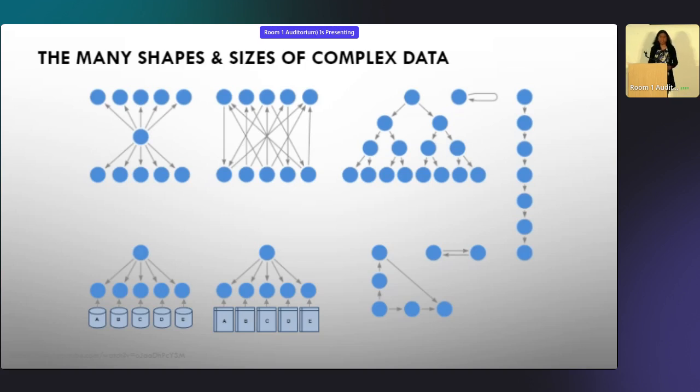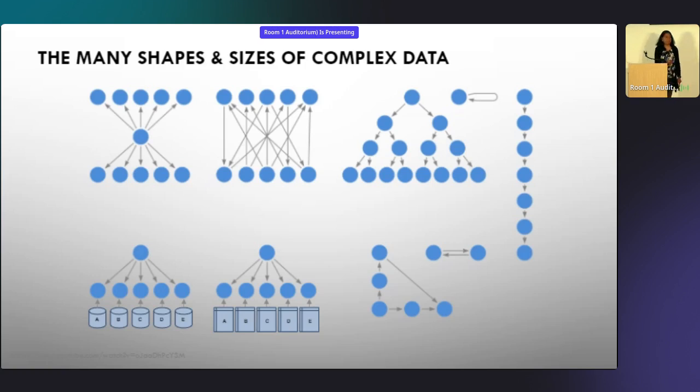And then we can have hidden data, and it only shows up because it's connected to another piece of data that's already visible, right? So you uncover hidden data using relationships. These are all what I call complex data, data plus relationships.